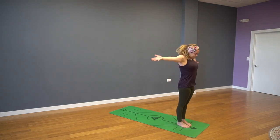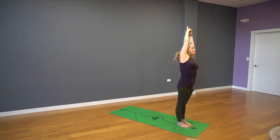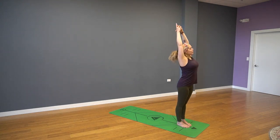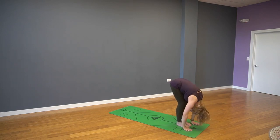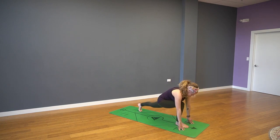Inhale, mountain pose. Exhale, half moon. Inhale, mountain. Exhale, up and over towards the other side. Inhale, mountain pose. Exhale, forward fold. Inhale, halfway lift. Exhale, step your right foot back, low lunge.